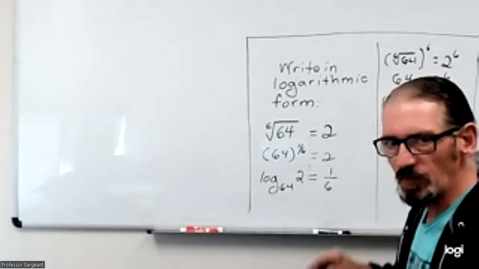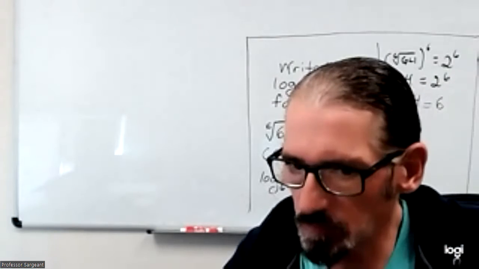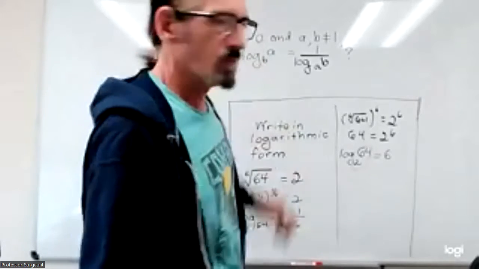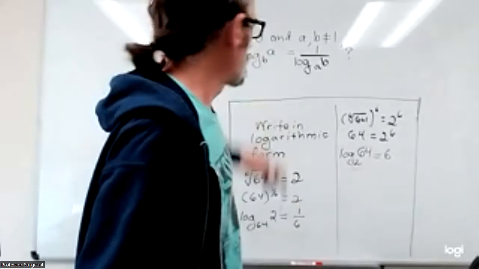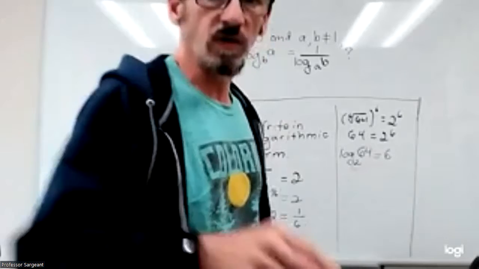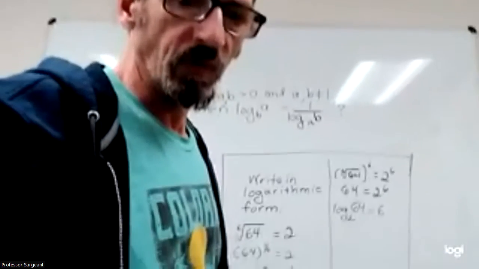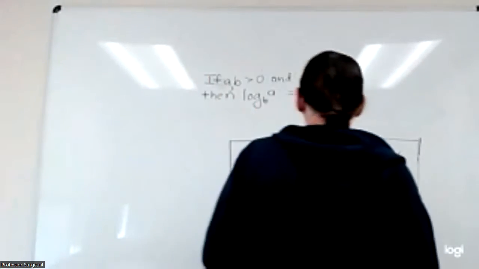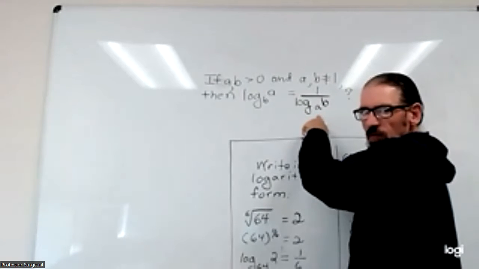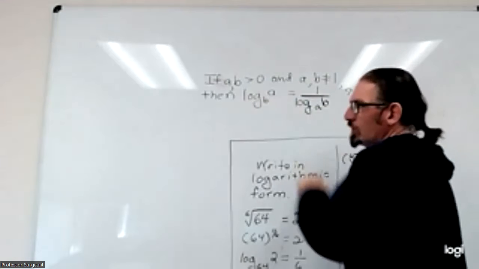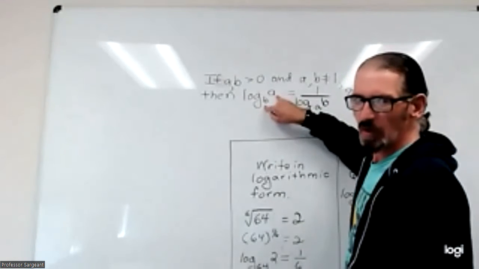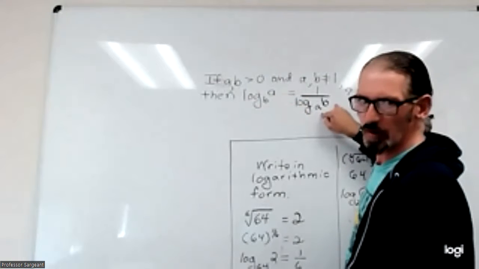Will that always be true? Let's take a look. So the question here is, if we have an acceptable base where it's positive but not equal to 1, and also remember you have to take the logarithm of positive numbers, then if we start out with this, but instead we compute this, would this always be the reciprocal of the answer we were looking for? So again, we're looking at the argument and the base getting reversed over here.